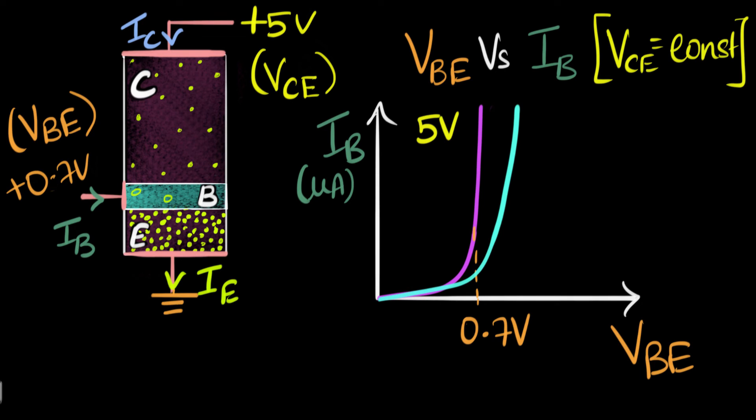Okay, so this would be the graph that we might get at about 10 volts VCE, this is the value of VCE, 10 volts, and so you can pretty much see that for the same voltages as before, you're getting a little bit less current. So for example, at 0.7 volt, you see you're getting about this much current, rather than what you used to get over here.